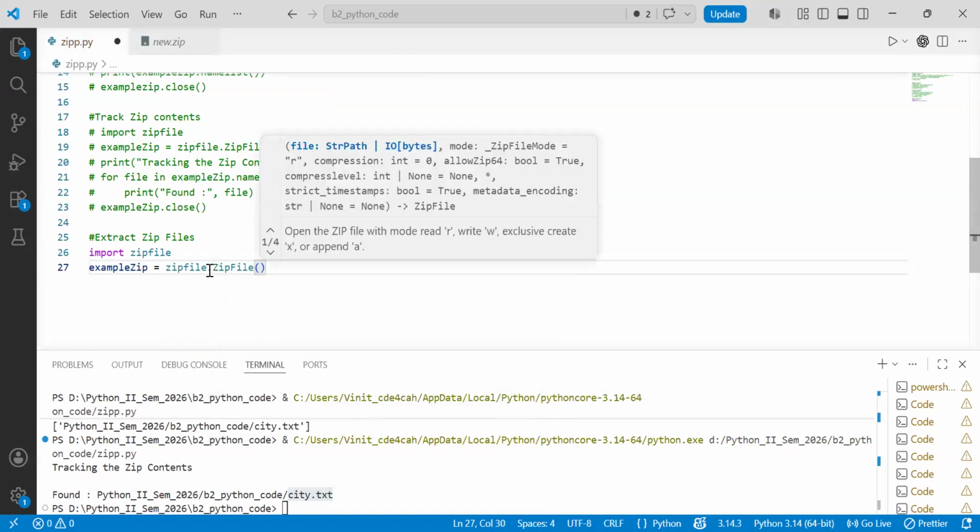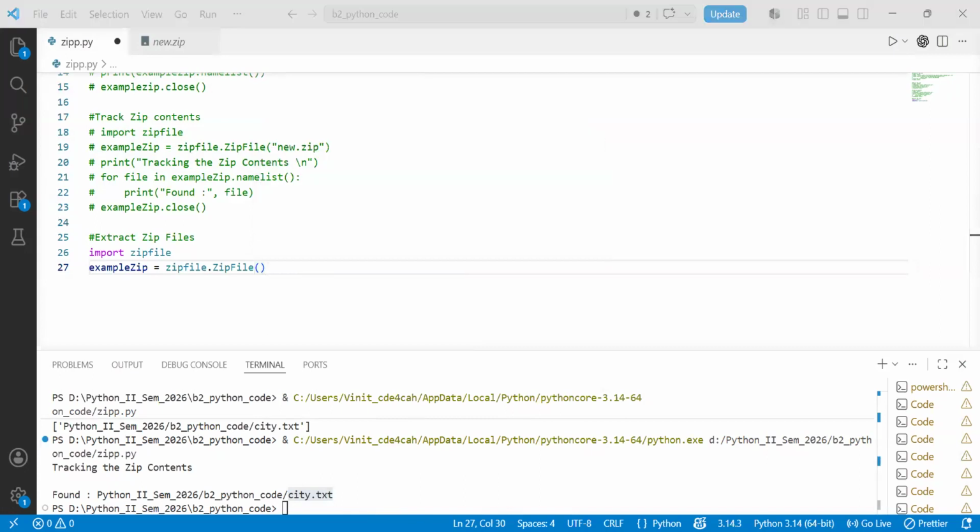Inside that, I have to paste the folder path. So new.zip file in my system, it is there, in the folder where I'm working. So let me go there. It will not reflect on your screen, but I am doing it in my system. I'm locating the new zip file, and I will copy the path, and the same thing you have to do in your system.